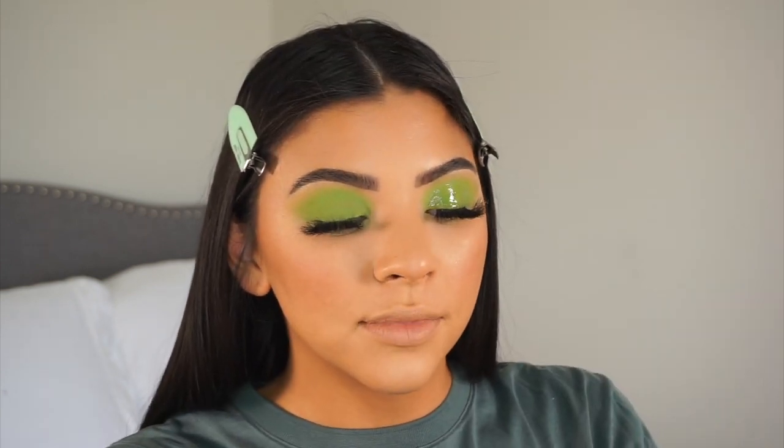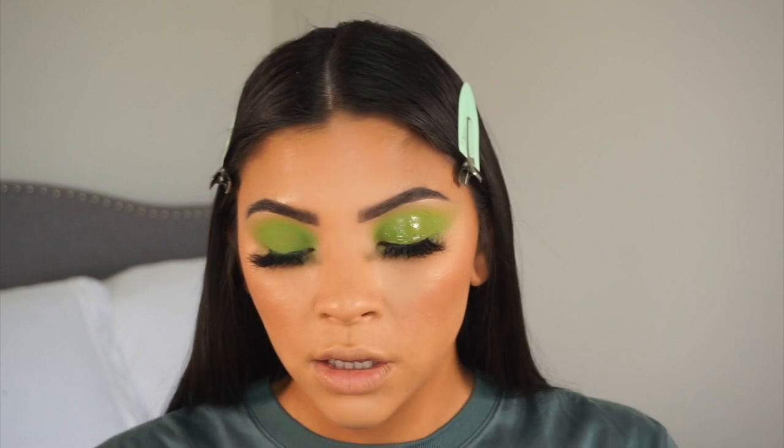I love it. I'm happy I did it. Adds more dimension to the eye. Doesn't make it look so matte. Clearly, duh.